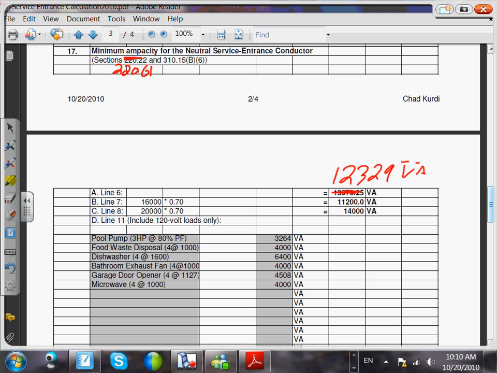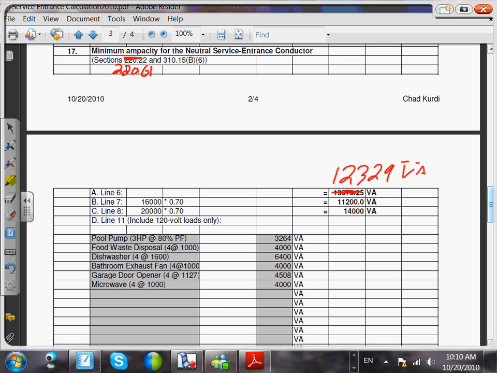Then let's go to line 7, 16,000, ranges. How many do we have? Four of them. Four times 8 is 32, and we derated them to 16. So this number is already the derated value. That's a key point: this number has to be the derated value. So 60, right? 60 multiplied by 0.7, that's okay then, right?